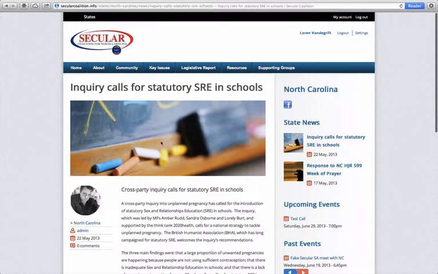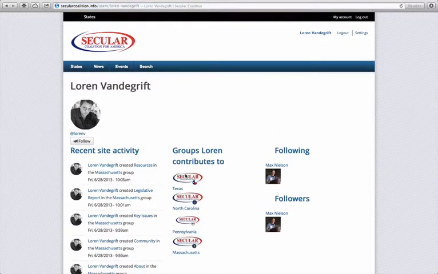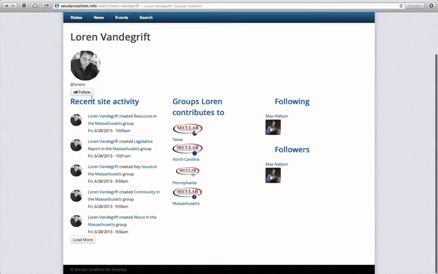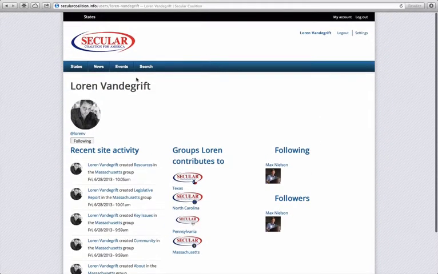So the other thing I want to show you quickly is the pages for actual users. So say you like what someone's doing in either another state or anywhere else, you can actually go to their page, see information about them, and follow them and get, I'm following myself, it's a little meta, but you get information about their updates as they're adding content. So that's just something to keep in mind. We're able to follow each other and be followed, and that's pretty basic for now, but again, over time, as we evolve features and things, it could be pretty powerful.